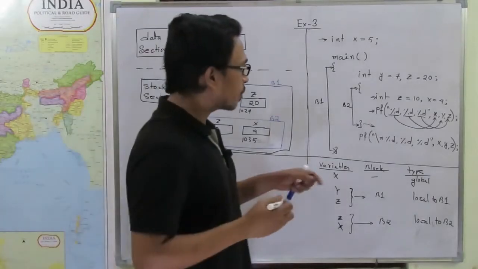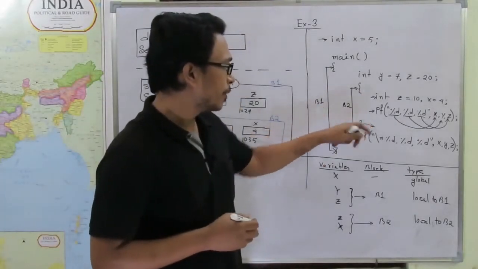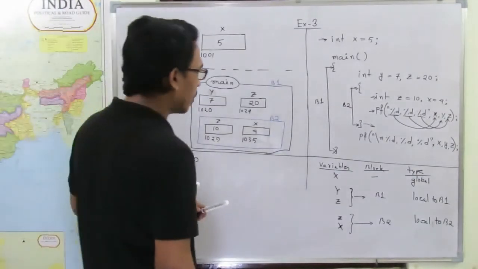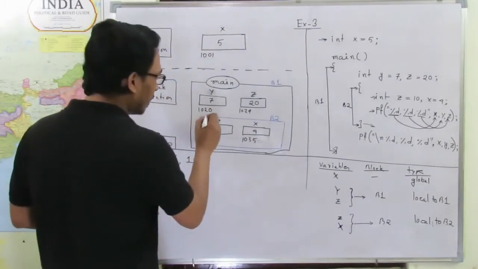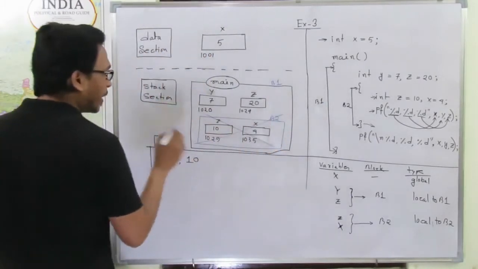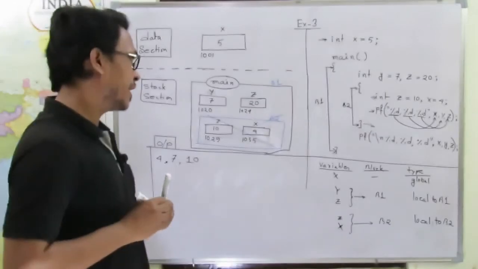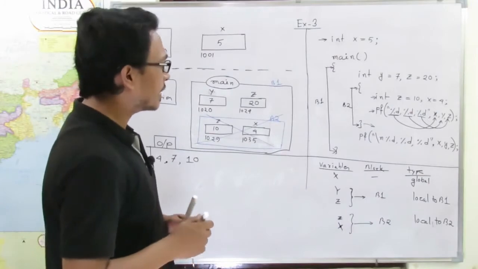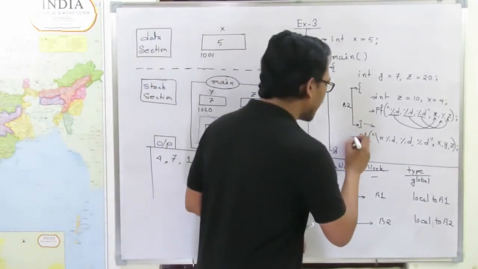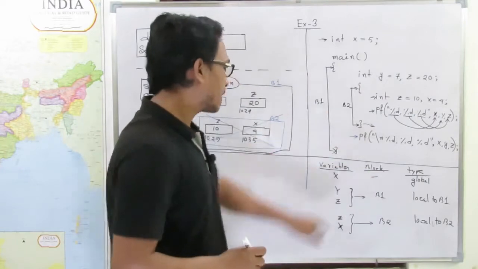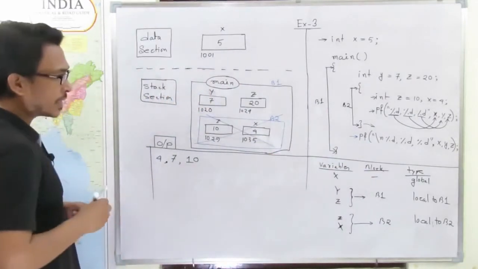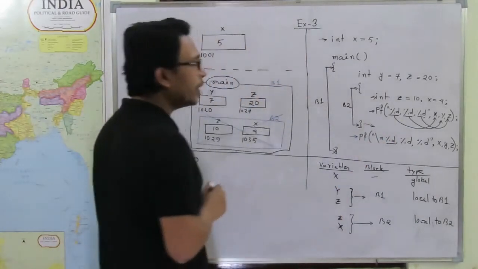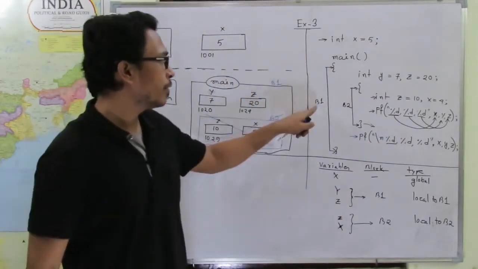Now as control comes out from this particular B2 block, all the memory allocated to this particular block will be deallocated. That means all this memory is not going to exist anymore. Clear? Now coming to the next instruction. What is the next instruction? The next instruction is this one, printf. Now first the backslash, that means control comes to the next line. After that it will get %d, and now we are in which block? We are in the B1 block.